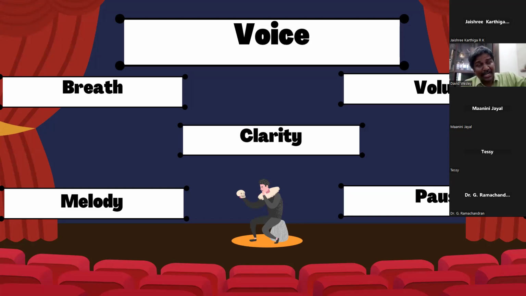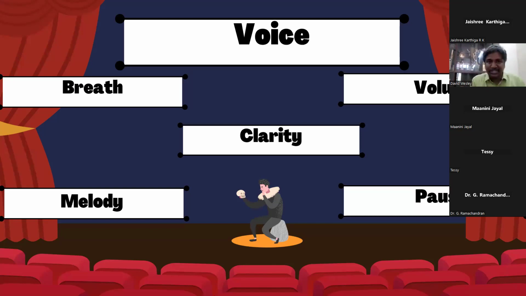of melody in it, melody in order to break the monotony of your voice, and then giving the right pauses at the right time, because choosing the right time, choosing the right space in a particular sentence and saying, I'm going to pause here. It is a decision made by your knowledge of grammar, or by your ability to guess what the audience will be able to understand and how much they'll be able to understand. If it's a long sentence, where do you give pause? And probably grammatically, there is no comma there, but you may have to pause. So those are very important decisions in order to give those kinds of pauses.